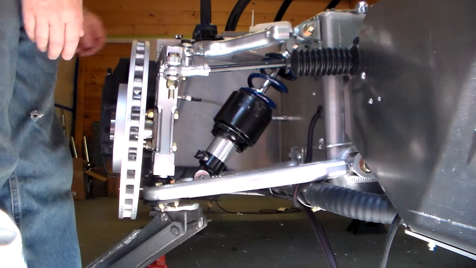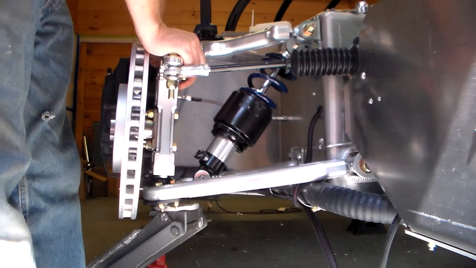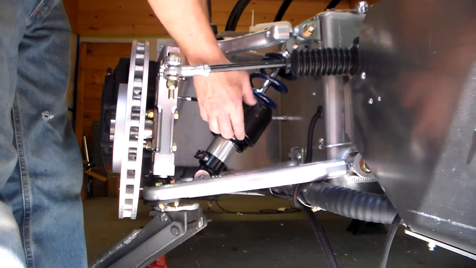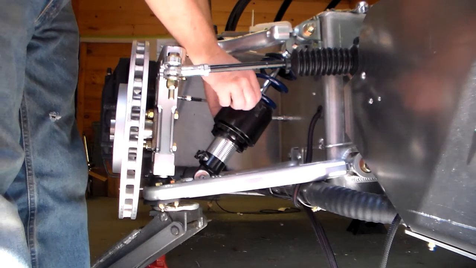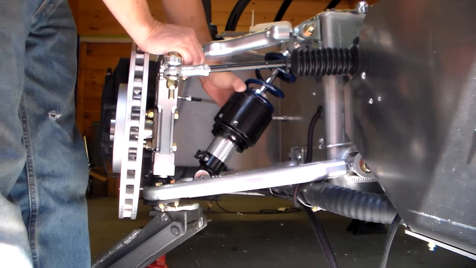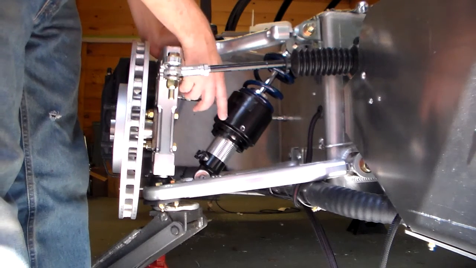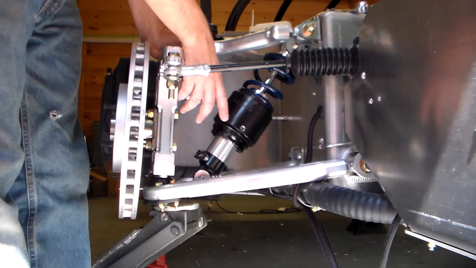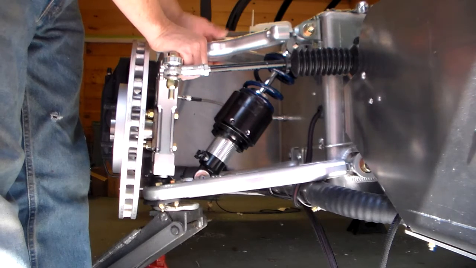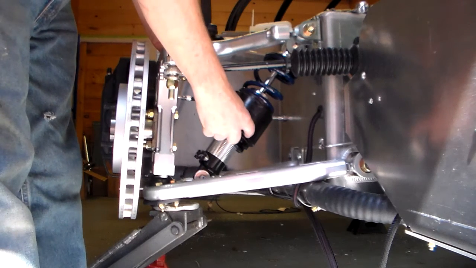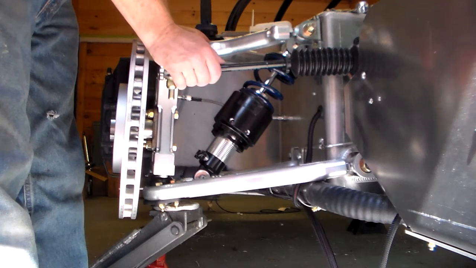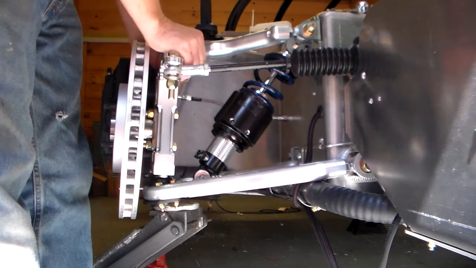The first thing you want to do in the lift kit installation is make sure the rams, which are these right here for the lift kit, are on the top position. You notice on the bottom here there's two inlets, one's the bleed and one's the inlet for the hydraulic line. You want this to be at the top, the bleeders, so that the air can actually escape. So you have to take the whole shock off.